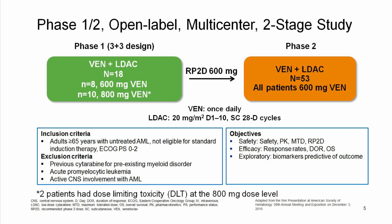The next study was a very interesting study using a drug that many have heard about, those who do AML research, called venetoclax. This drug has been approved for CLL, and there are 2 major studies that are ongoing with venetoclax in AML. One is a frontline venetoclax with decitabine or azacitidine, and the second one, the one presented by Dr. Wei at this ASH, is venetoclax plus low-dose Ara-C. So this combination was used in older patients, those above 65 years of age with acute myeloid leukemia, who are not candidates for standard induction.